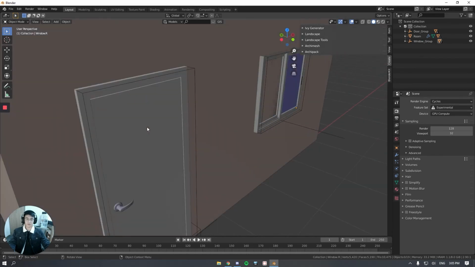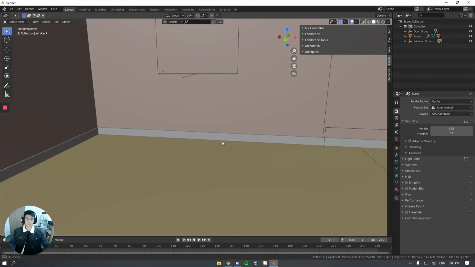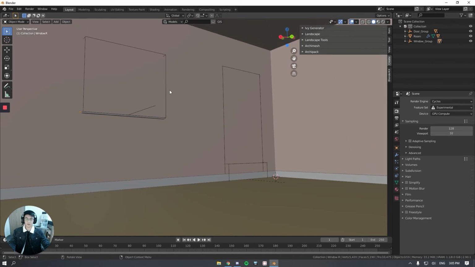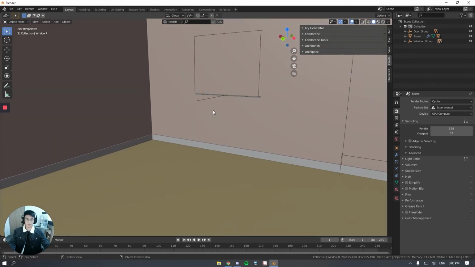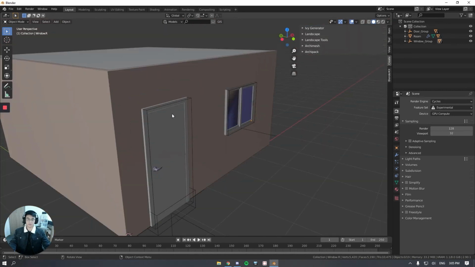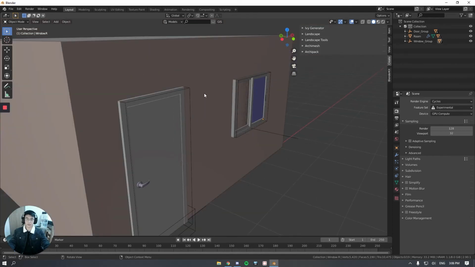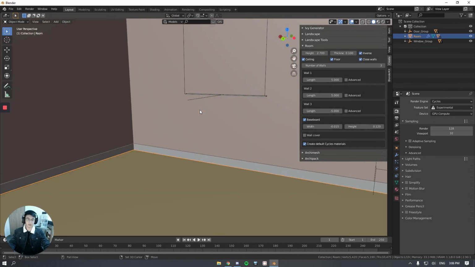You can go inside the room by just scrolling and zooming into the room itself. Sweet. So now you can see our door right here, and then our window is right here. That's a pretty good setup. So now you know how to model an actual room. I'll show you how to create the hole for the door and the window itself, so it's not just resting on the walls, making contact, instead of having a hole in the wall.